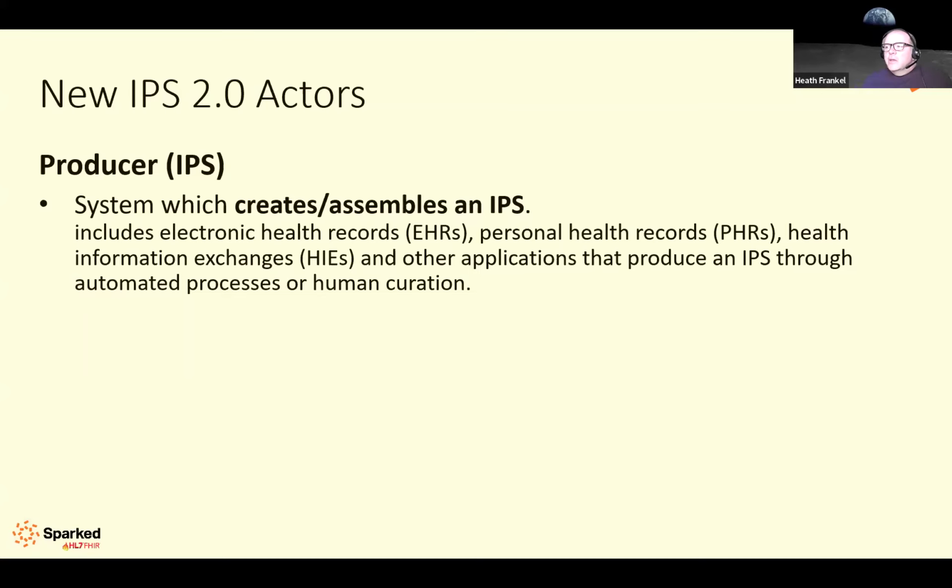Okay, so actors. The two IPS actors that we have are a producer, which they qualify as an IPS producer, and they define it as a system which creates or assembles an IPS, including EHRs, PHRs, HIEs, and other applications that produce an IPS through automated processes or human curation.